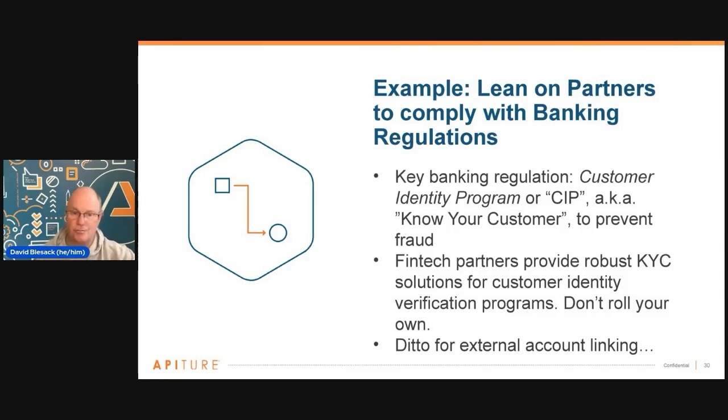So knowing your customer is important to prevent malicious use of your banking experience. But you don't want to build a customer identity program on your own. You want to work with a partner who already does this and does it really well. So don't roll your own. And the same is true for safely linking external accounts and verifying that someone has knowledge and ownership of an external account before they can link it in order to do transfers either in or out of that external account from your current bank. So all these things are things you want to use partners for instead of trying to build it yourself.